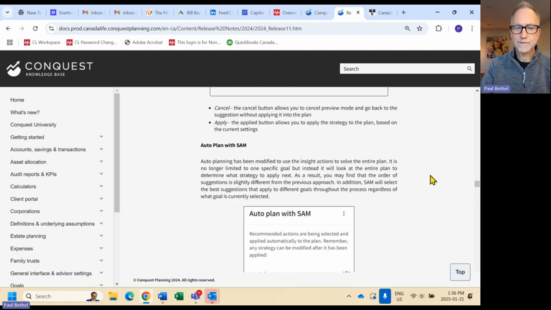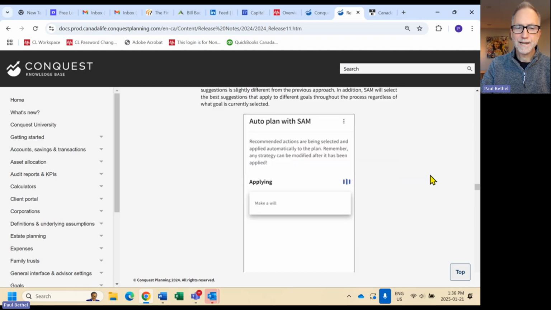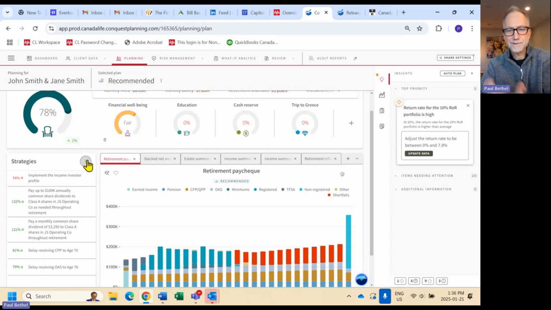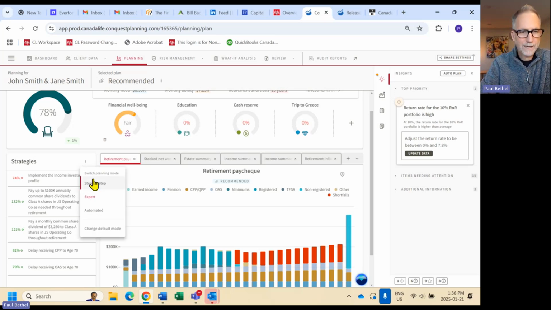We've got a really nice feature with auto plan with SAM, which is that things don't necessarily have to run away from you or feel like they're running away from you like a runaway train. If I were to share some insight into being a financial planning consultant, I would say most advisors I've worked with prefer expert planning mode, right?